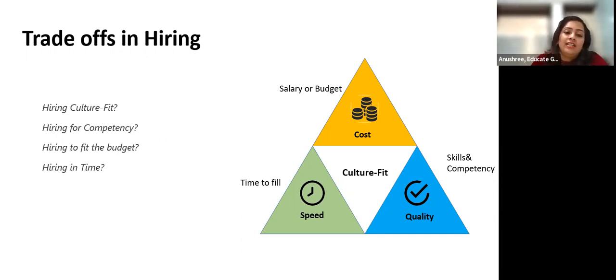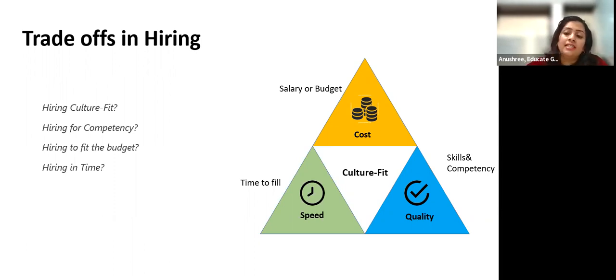And so what are the trade-offs? I think we all agree that what we want is the right culture fit. Most NGOs, in recent research, said that they would wait for the right candidate rather than hire the wrong one on board. So having the culture fit is the most important. It is important in the profit sector as well, but in the social sector it becomes much more important when somebody needs to connect with the cause, and that's what really helps to move ahead and help with your strategy.